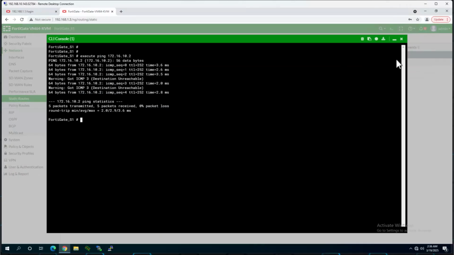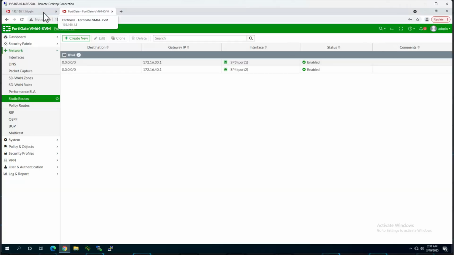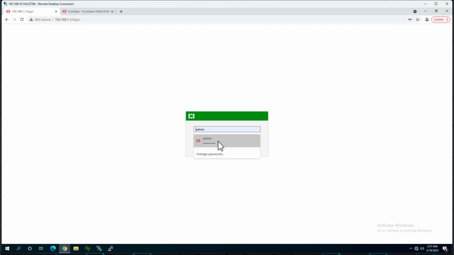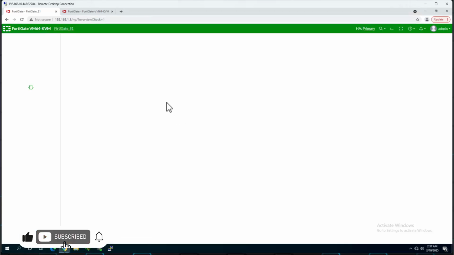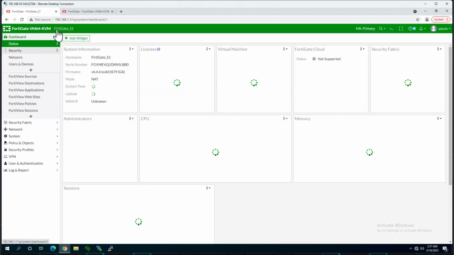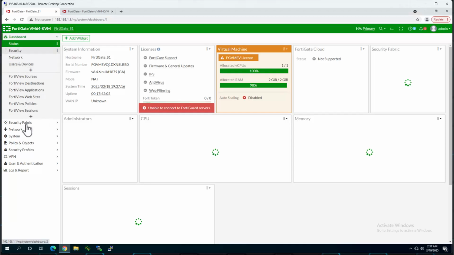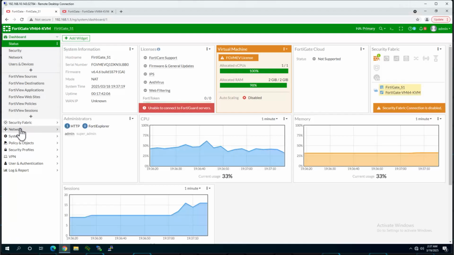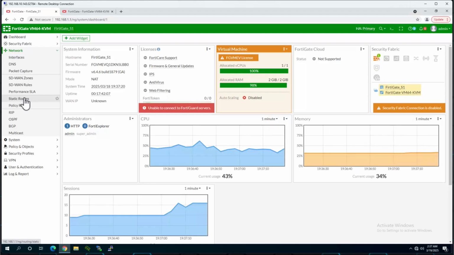Now I should be able to configure my site-to-site VPN. Before doing that, let me show you in this one. All the routing actually is configured here. We don't need to do any routing in this FortiGate Site 1 or FortiGate HQ. This is FortiGate HQ, and let's go to the network and static routing.